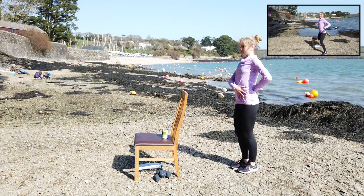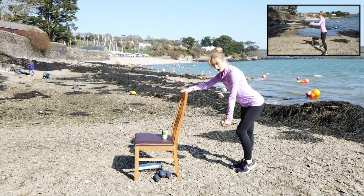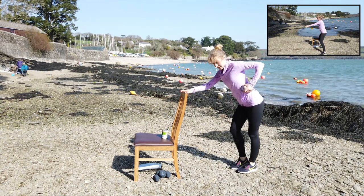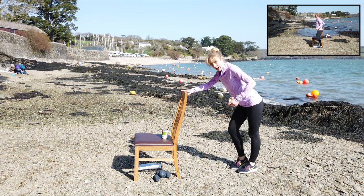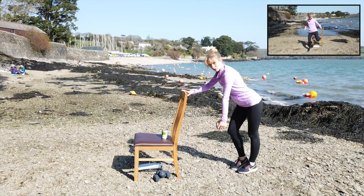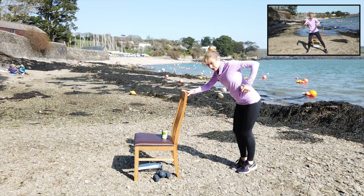Pivot from the hip. Keep your back up nice and tall. Coming forward. Bring the arm down. Roll the shoulders back. Squeeze the elbow in. And back down again. As you're coming up, I want you to activate in between your shoulder blades and imagine that you're cracking a nut. Good. So you're squeezing between the shoulder blades.